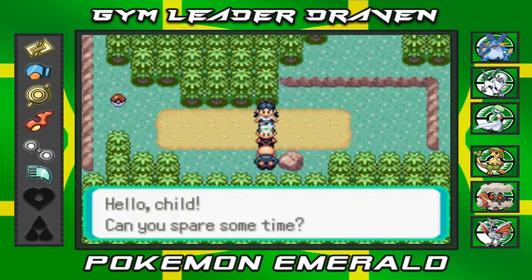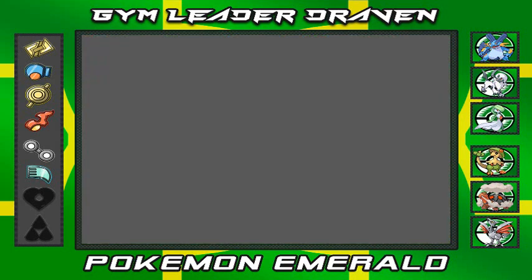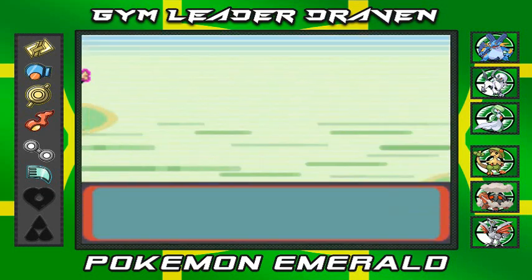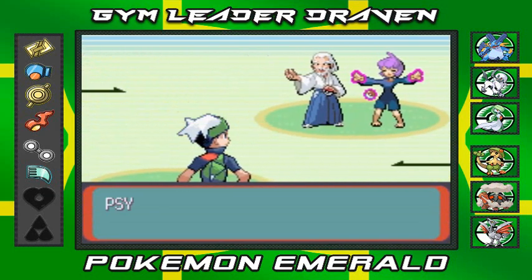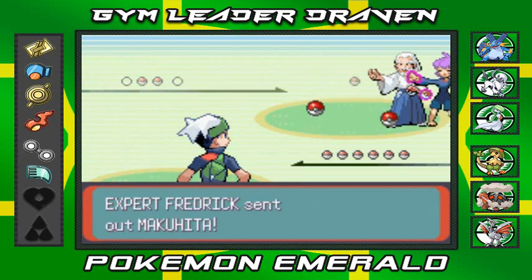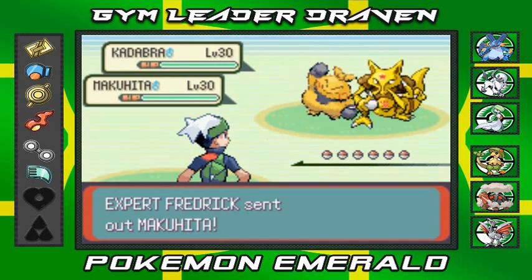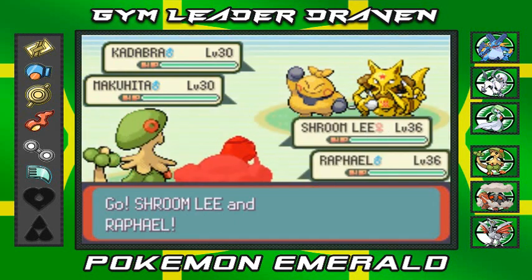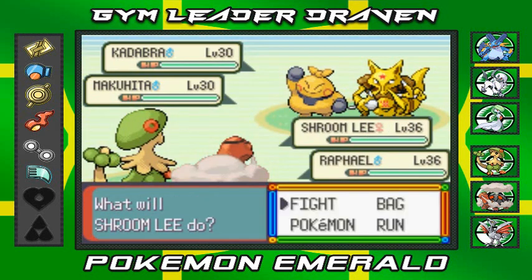Oh, crud. Hello, child. Can you spare some time? Kind of a weird thing to say to me, but okay. All right. Let's see what happens. So here we go. Psychic Jackie and Expert Frederick want to battle, and they're coming out with a Kadabra and Makuhita. All right. Here we go. Got my Pokemon ready. Ready to kick some butt.